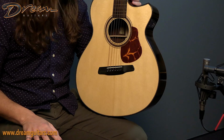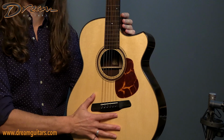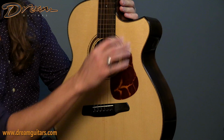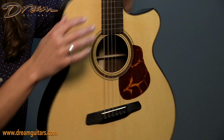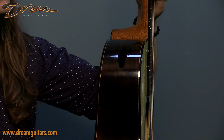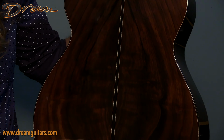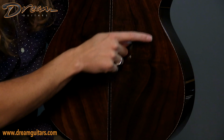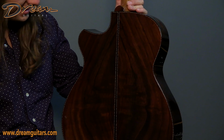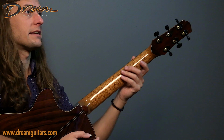So, Adirondack spruce on top and a varnish finish, which is very thin, so that enables this to be as responsive as possible. And it is, in fact, quite responsive. So of course, we have a cutaway here, and we also have a sound port, which I'm always happy to see, because you can hear yourself just a smidge better. Brazilian rosewood, really dark set. And then on the back, there's a nice little bit of figuring through here, which looks just so dang good. That's just really fun.